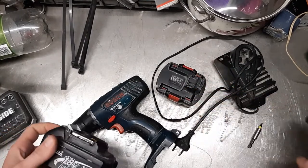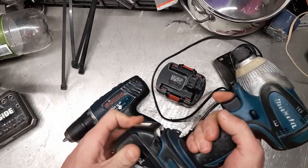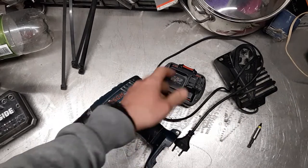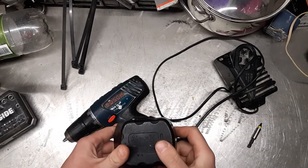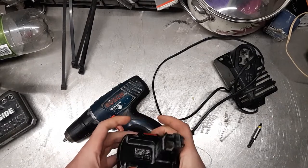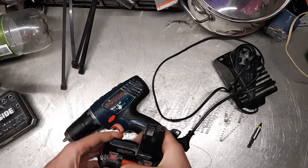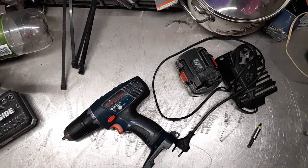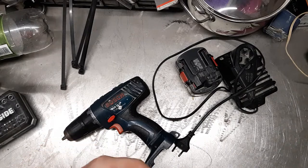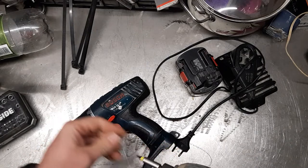another battery. Oh, this is 18 volts, but you can find the 12 volts, or you can change the cells inside. In Europe, they don't want to sell nickel cadmium batteries anymore. Or you can take an 18 volts battery and put a buck converter inside, all kinds of stuff. Today we're going to do it the easy way. I'll just use it via a normal car battery.